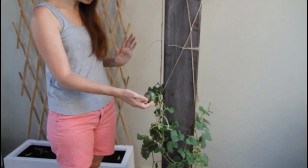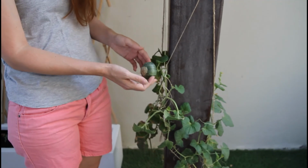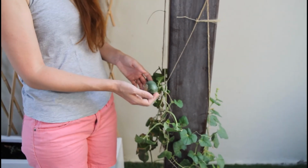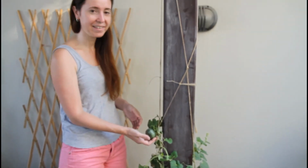This fantastic melon plant has somehow managed to make it through the summer, and now it's got lots of flowers and small fruit forming all over it. This one's getting a little bit bigger. The Jenny Lind melon is a personal sized melon, so it will get a bit bigger than this, but I'm really excited that soon we're going to be eating our own melon direct from the garden.